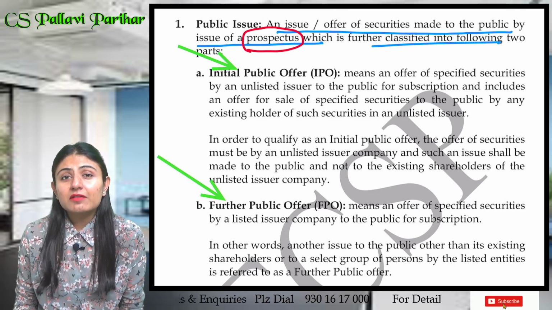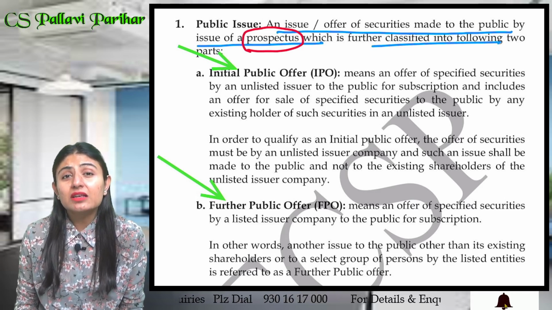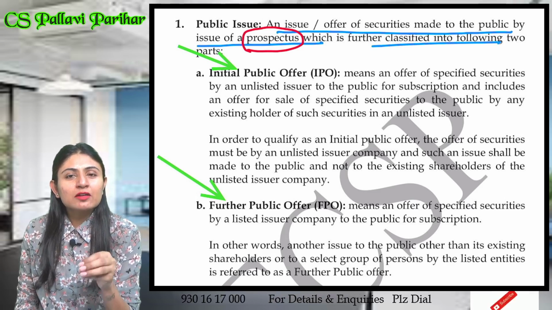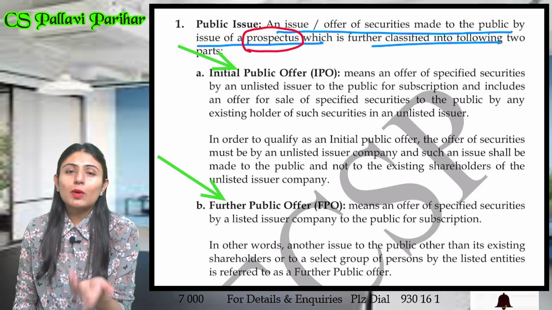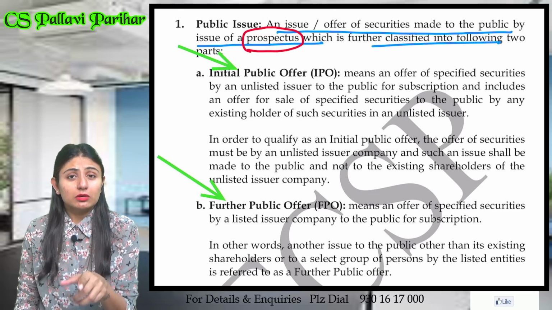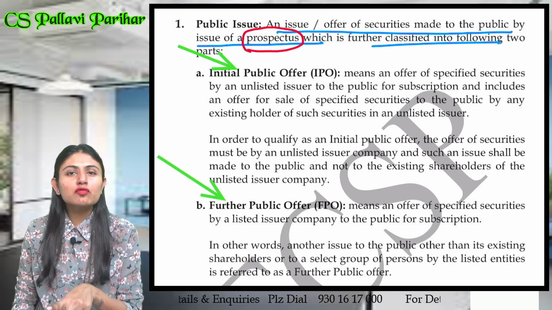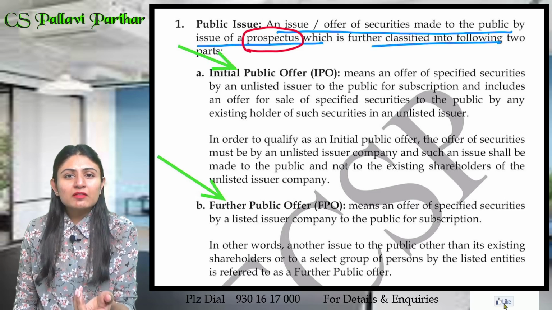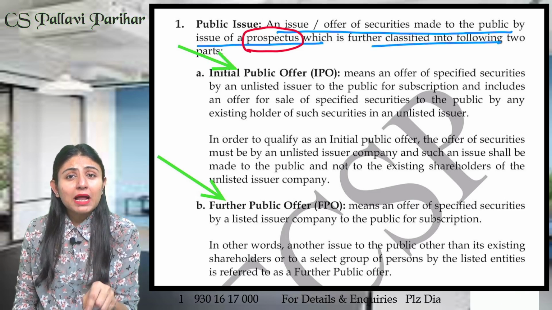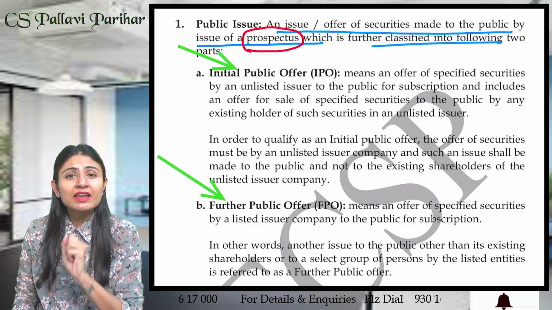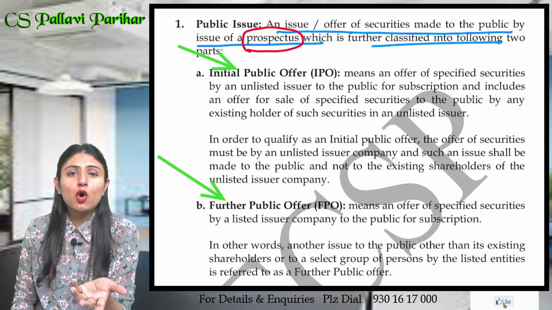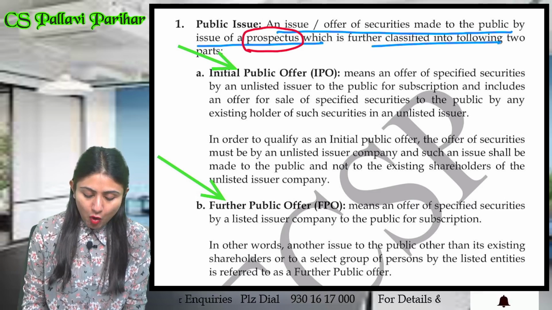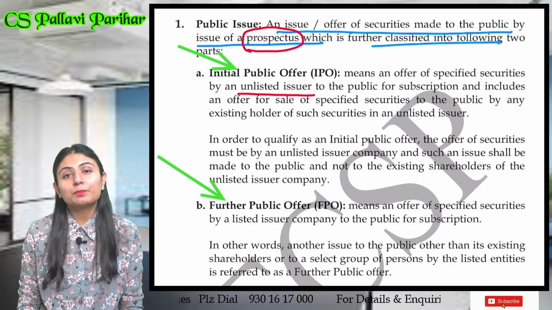This obviously means the borrower has to be an unlisted one, because unlisted means the one that is not present on the platform of the stock exchange. The company that is already present on the stock exchange is called listed. But a few seconds ago we said you are moving to this platform for the very first time to raise funds. Definitely you ought to be an unlisted borrower. See, the definition states the same: it is an offer by an unlisted issuer.